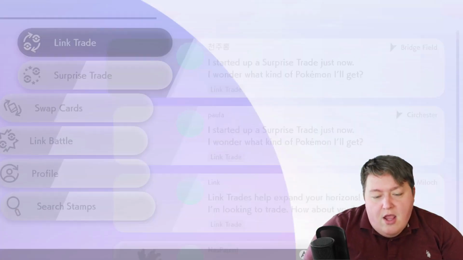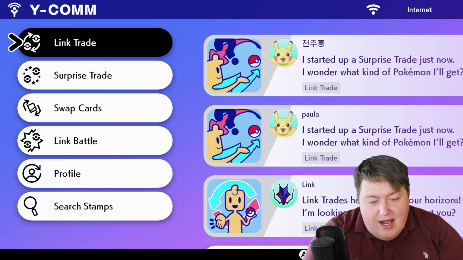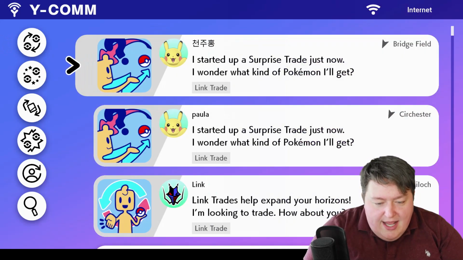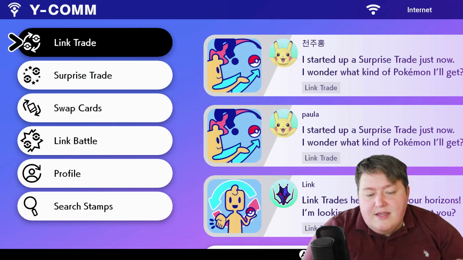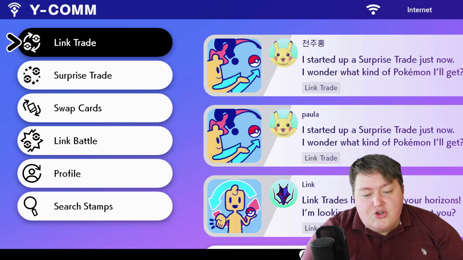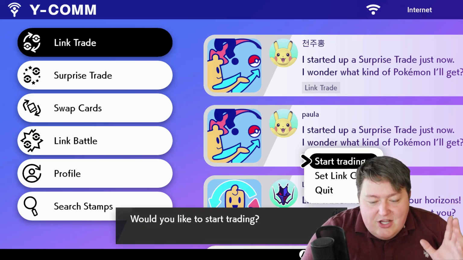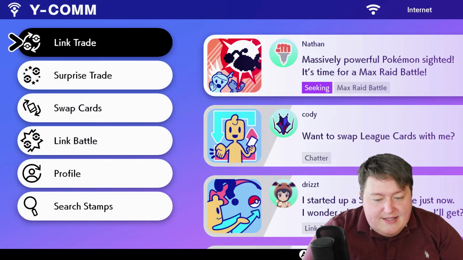So what we need to do, go into your Y-Comm menu here. We need to be sure we're connected to the internet, obviously. Now normally you can hit X to refresh here when you get some new cards, but the problem is you don't get them all that often. So we're going to use a trick to give us all the brand new cards. Go ahead and initiate a link trade. Now, I know a lot of people are wondering why you might do this. Just bear with me. I promise it makes sense.